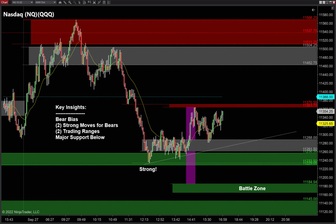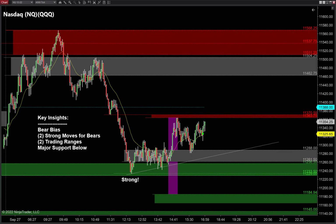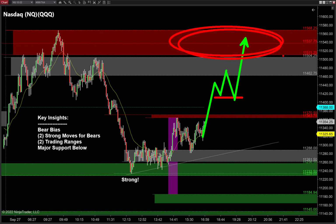There are really many ways in which we can make money as the market goes higher. As it's going higher here, the key is going to be looking for trap entries. Trap entries are going to be your best bet right now to make money as the market goes higher, because the one thing the buyers have to worry about is they're not going to want to buy very high, right? As soon as we get back up around these highs here, you have to expect more bears to come in because of that long-term bear bias right now. So as we go higher, the best way to make money is finding traps.